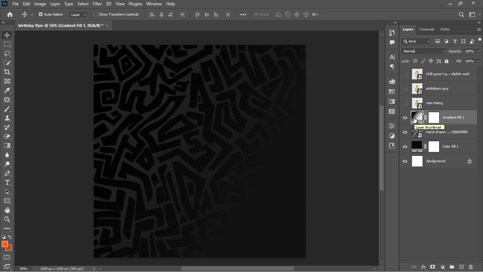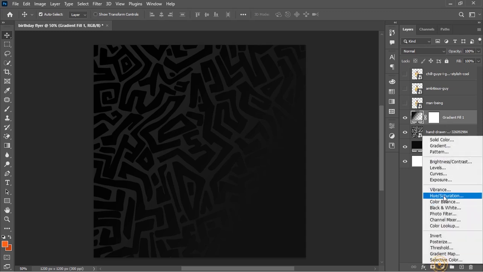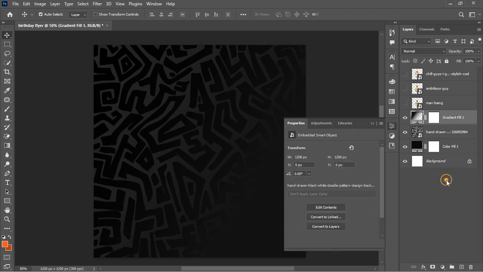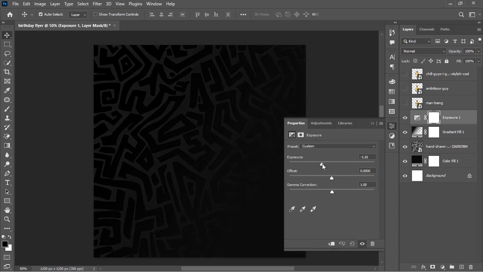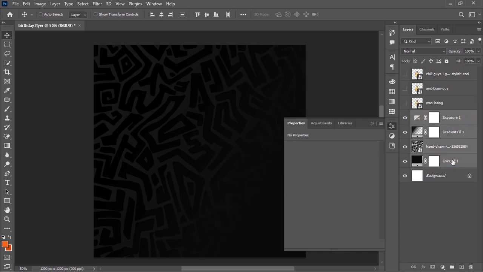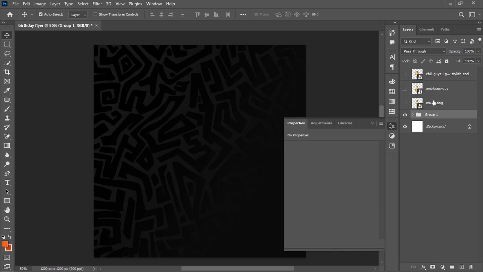So I would like to add an adjustment layer over here, which should be called the exposure. So I'll head over to exposure to add more depth to the background. And over here on exposure, I'd like to make an adjustment on the exposure slider to around something like this. So this is more of an eyeballing situation. You allow your eyes to actually guide you. Okay, that is in terms of that. So afterwards, I'll select this layer, holding shift, select this layer, hit Ctrl G to group. Ctrl G basically enables you to group, and I can rename this and call it BG, which stands for the background. Okay, that is in terms of that.